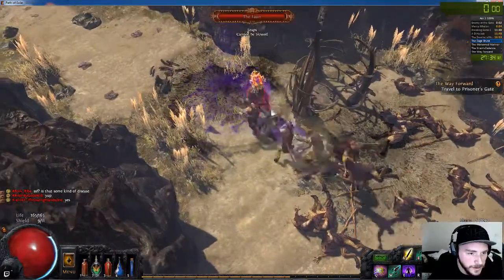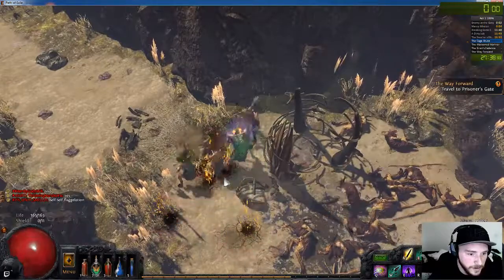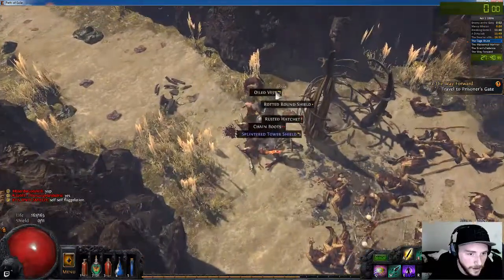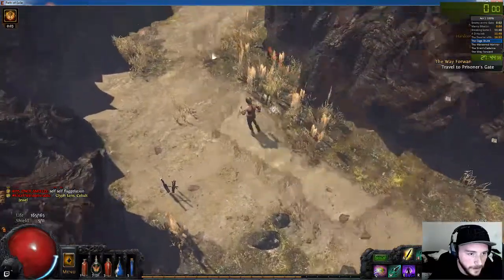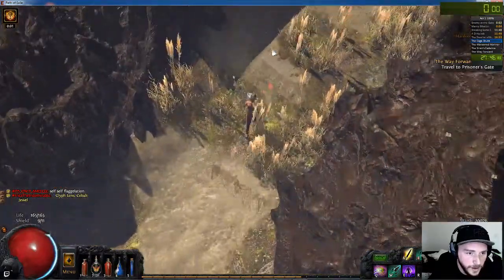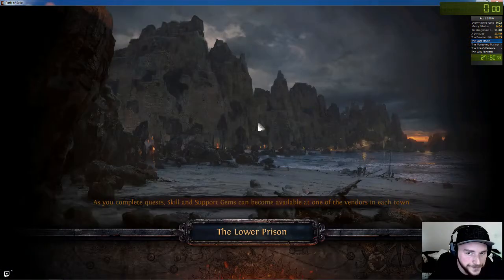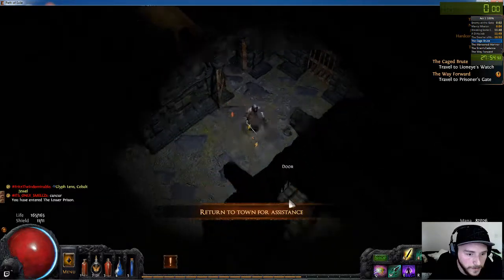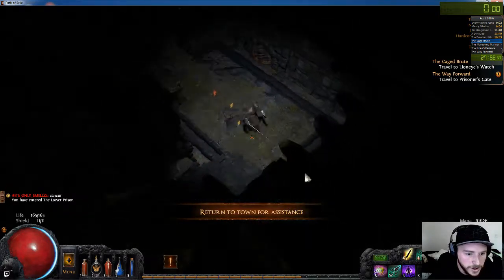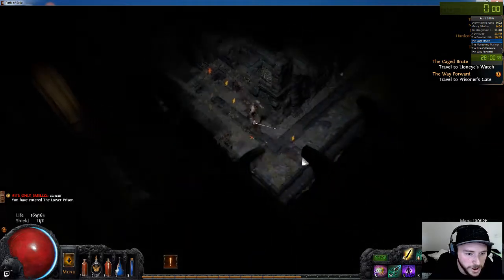Oh, let's go ahead and take this guy out. We have the wherewithal to do it. Nothing good. Alright, on to the prison. Now, typically I'll be searching up and to the right. That seems to be typically most RNG.